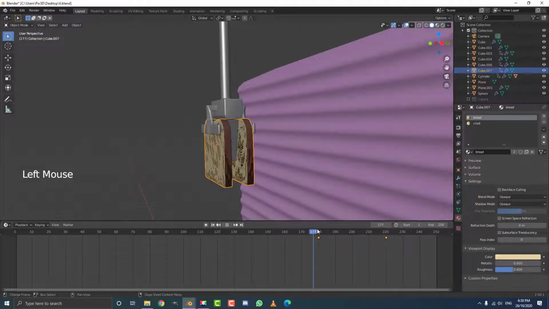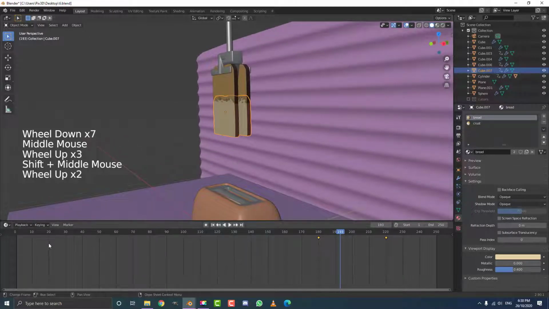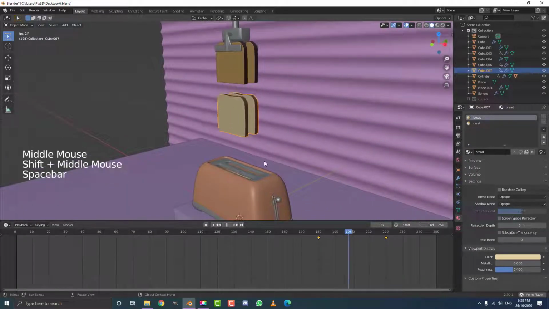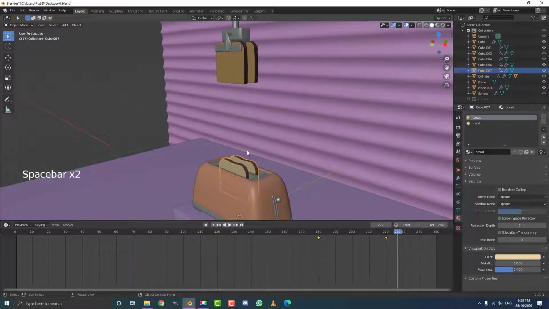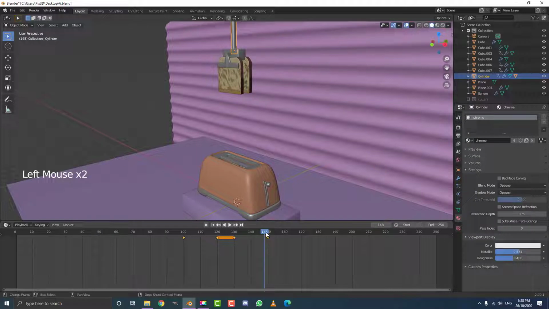Now I know that is a little bit backwards, but what's going to happen now is this new duplication of our original toast or untoasted bread is going to come down and be placed in the original position. So all we have to do now is select the rod here. And with that rod selected, we can come over to frame 150 and select this keyframe here and hit Shift D to duplicate it. And we're going to create a hold up until frame 180. So there we have a hold.